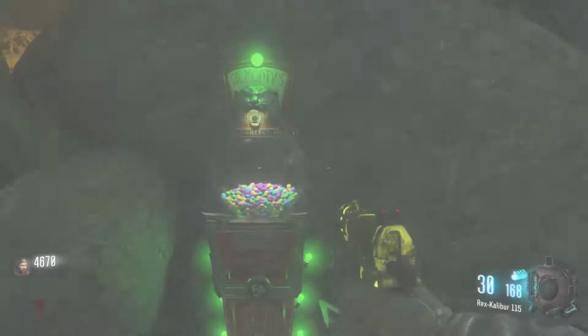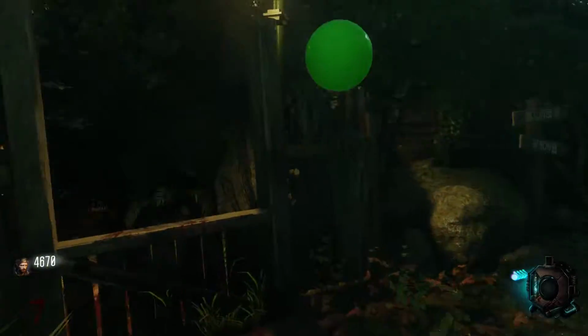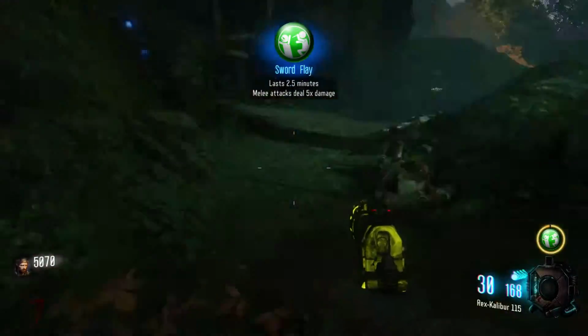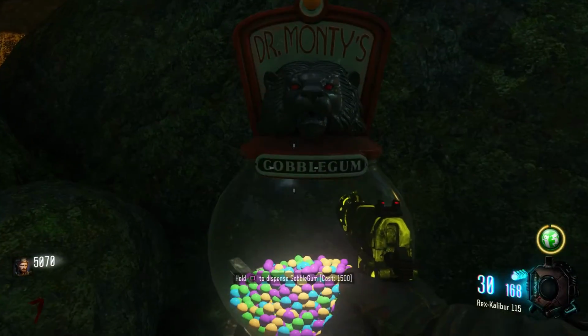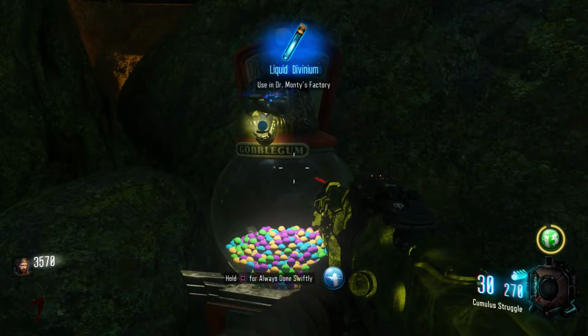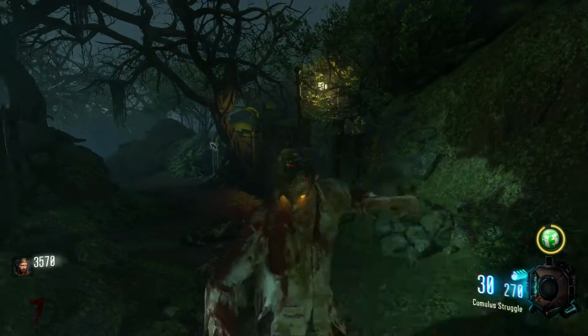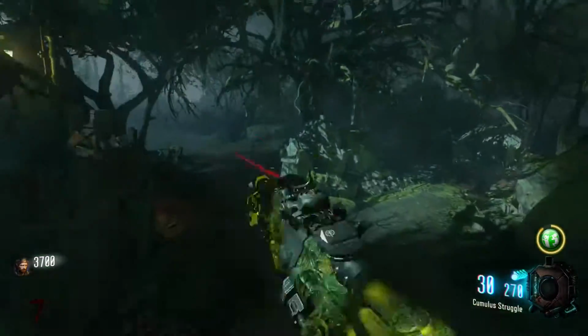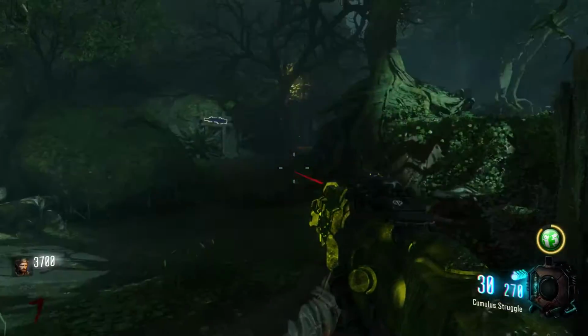Screw it, grab the nuke. Sword Flay. Excuse me about that, sorry. Yeah, just grab Sword Flay. And then, you know, YOLO, another box spin, Liquid Divinium. Always Done Swiftly, no. Does it? It's still one shot on round 7 with just a regular knife. Huh.